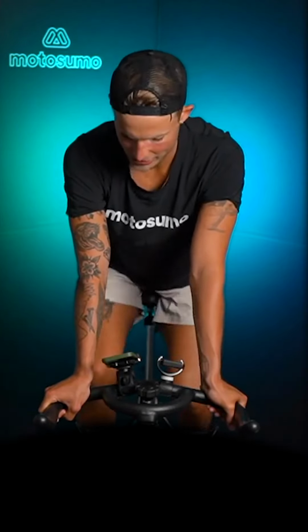And if you look down on your app, you'll see a number in the bottom of your app. That number shows you RPM, rounds per minute. Any guesses on what that is? Rounds per minute? Pretty much just how fast we're moving our legs. So the app detects how fast you're moving your legs. So if you start to move them a little faster, that number will slowly increase, and the opposite way around, slower, decrease. But the space I would like you to be at right now, I want you to be above 90, in between 90 and 100 RPMs. Try to push your feet towards 90, in between 90 and 100.